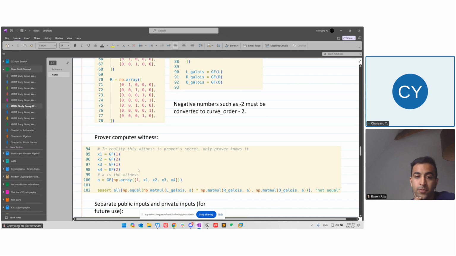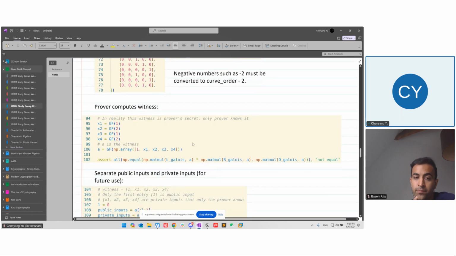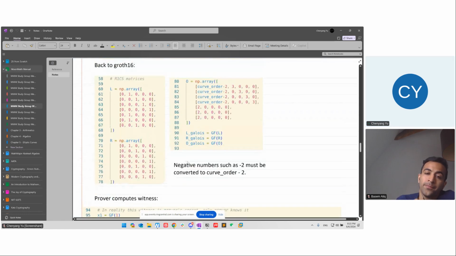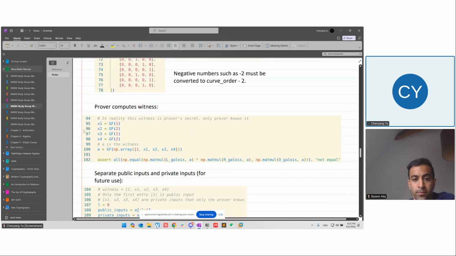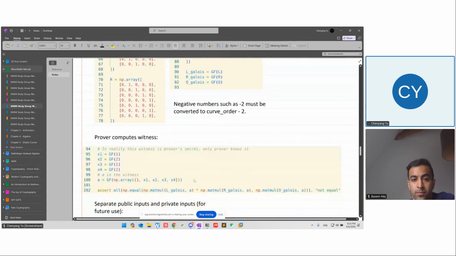The witness can be represented as a NumPy array as well. So constant term, public input. These are the private input. Okay. And then we can do an assertion to test if the matrices and the witness are correctly generated.